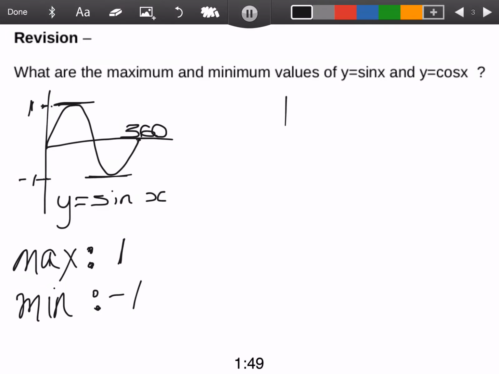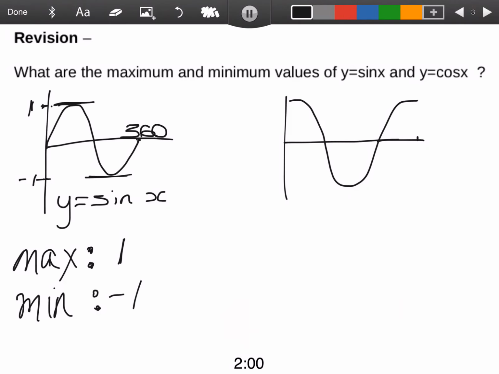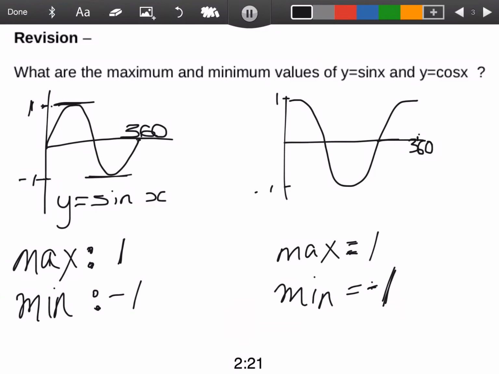Okay, it's exactly the same for the cos graph. The cos graph, as a wee reminder, looks something like that. This point here is your 360. Okay, the maximum value is 1 and your minimum value is -1. Because in a couple of these questions, particularly the one that I'm going to do with you just now, you are asked about maximum and minimum values, and this is where the 1 and the -1 actually comes from. Okay, maximum minimum values, 1 and -1 for your sine and cos.